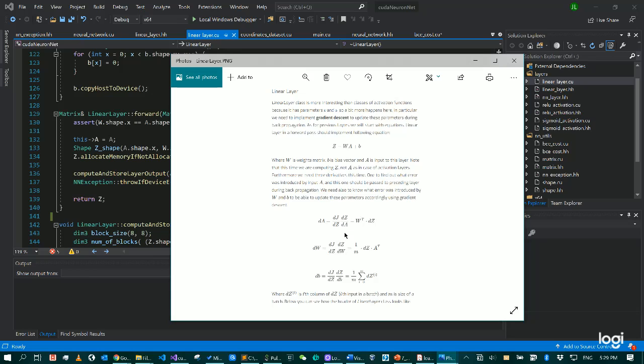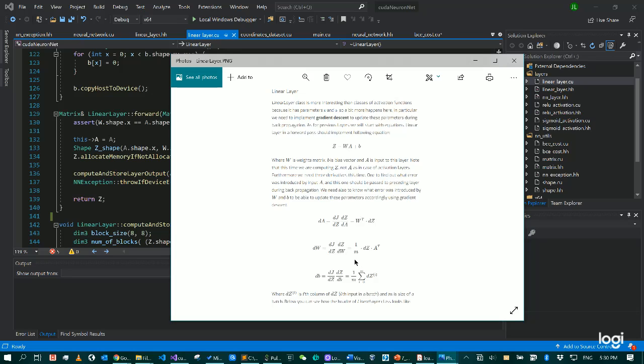Furthermore, we have the backpropagation formulations. Here we have dA, which is the error introduced by the A matrix. What we will do is backpropagate this dA to the preceding layer. But we also need to compute the derivatives dW and dB, even though we don't backpropagate these two. We have to use them to update the weight matrix and the bias matrix.